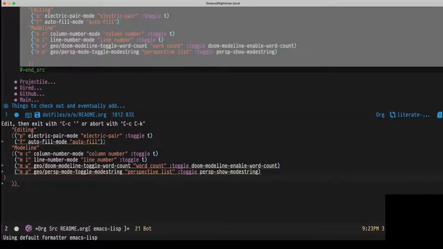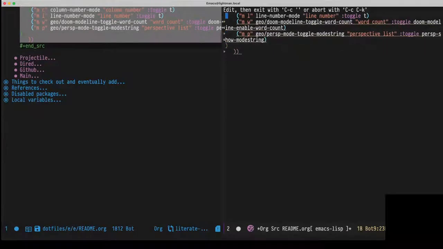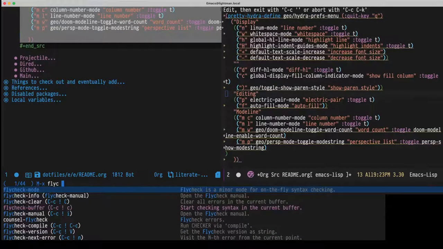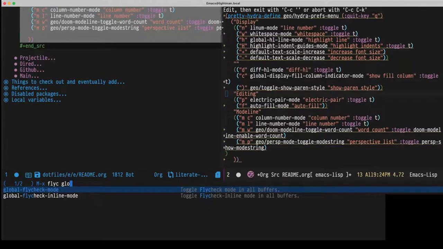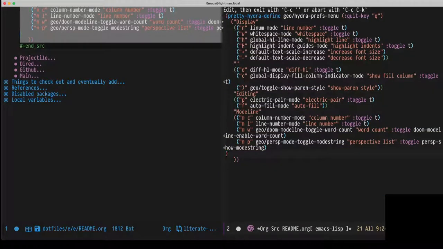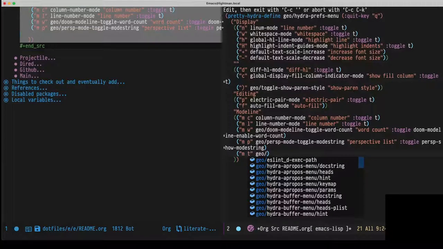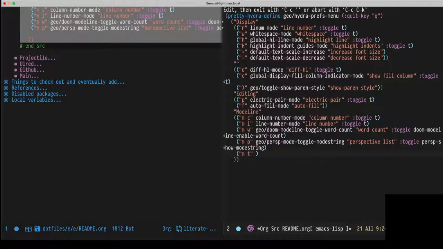All right, so the first thing I wanna do is add another mode line option here. Let's move that to the right and turn flycheck mode off globally. Again, if you've watched the past streams, you know that's something I do every time. I just need to make it something that happens automatically. All right, so for the mode line, I'll say MT for time, and let's define a function. Actually, do we need to define? No, it's just, what was it called? Display time mode, that's what it was. Display time mode. Yeah, and it's a toggle, and that should do it.